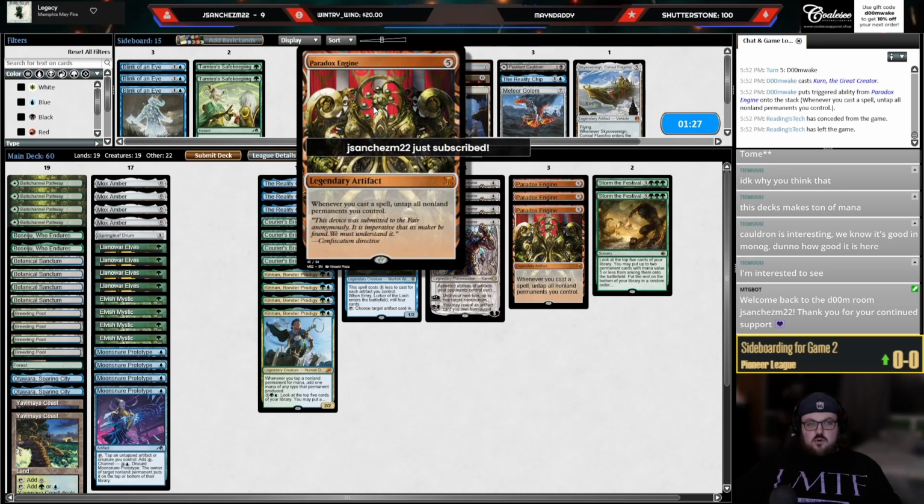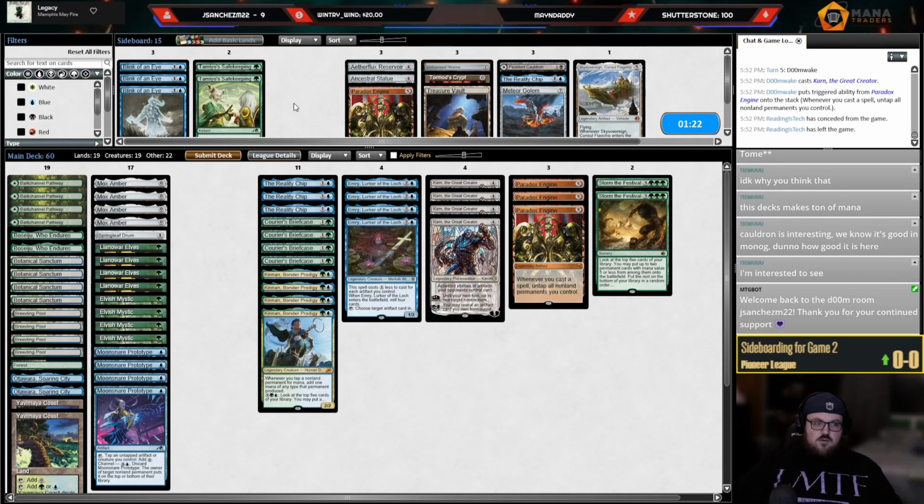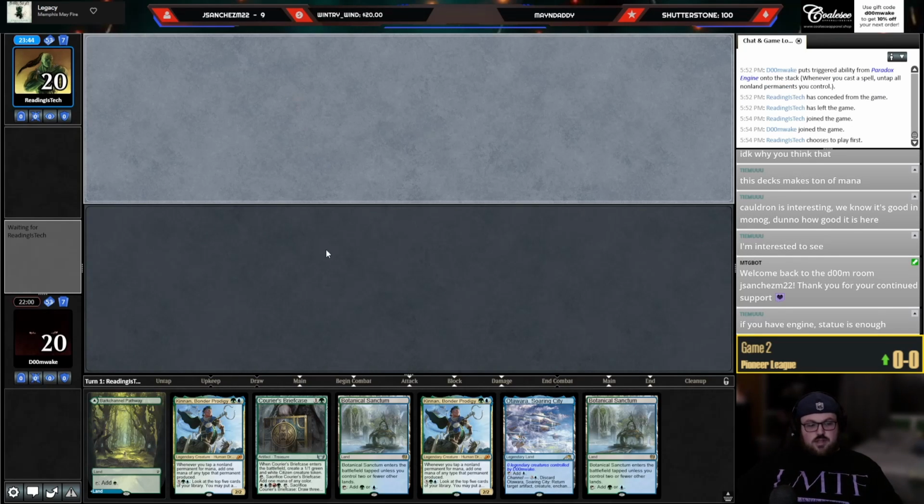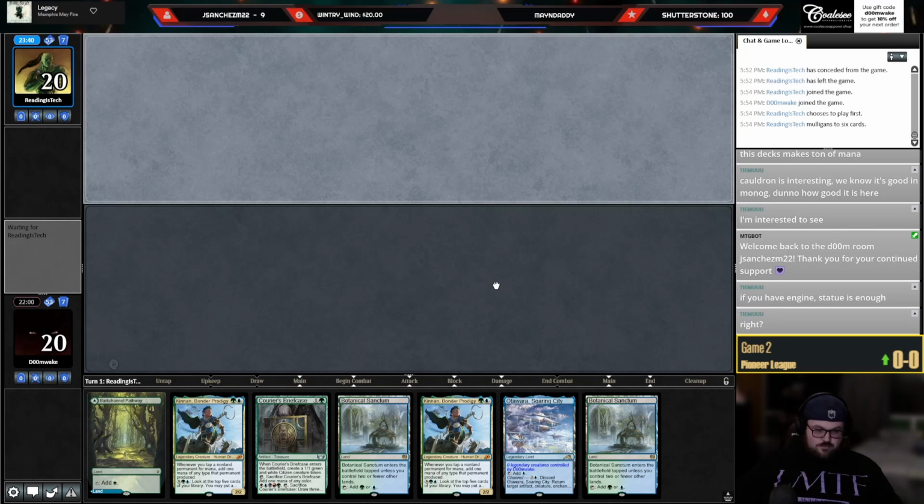Because you don't actually need the Kiora when you have... Engine is your Kiora, right? So if you can get to a point where you have enough permanents that make mana, I guess you need a shit ton of those, but... Well, yeah, that's true. Statue is going to be enough, too.